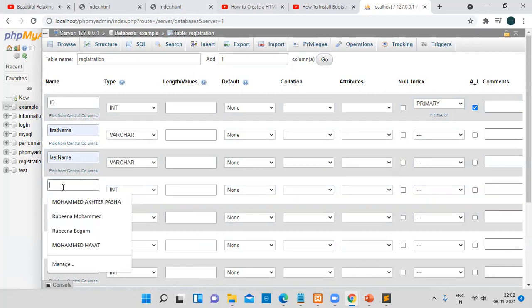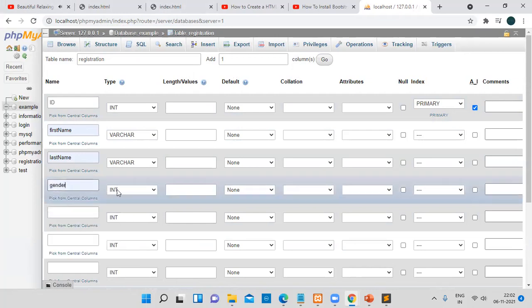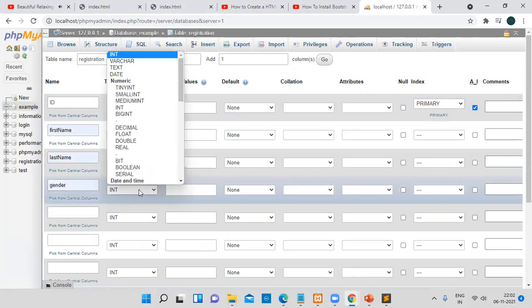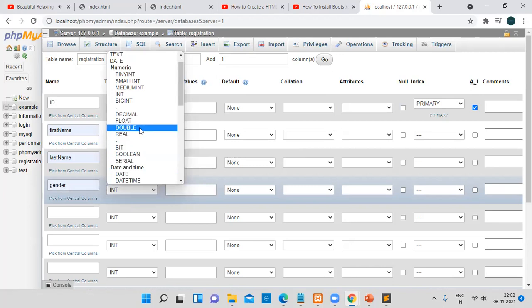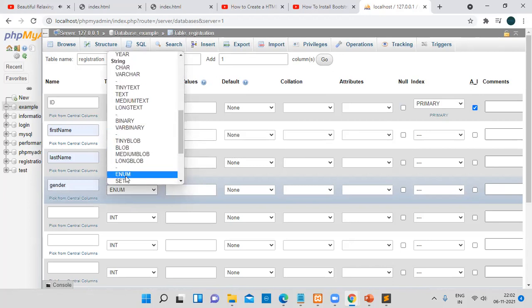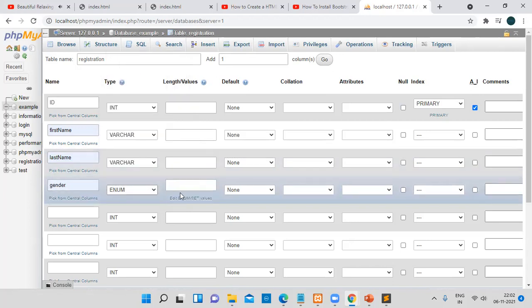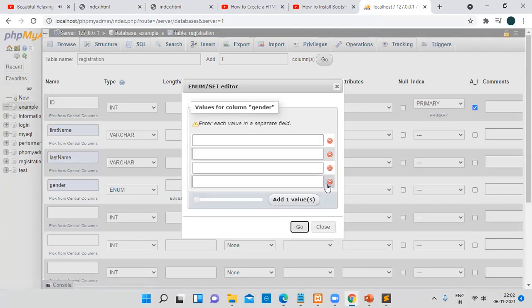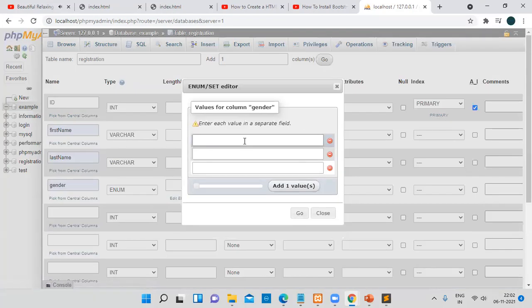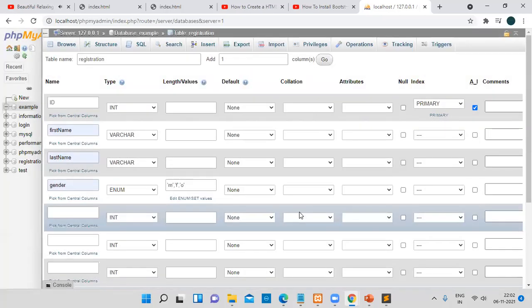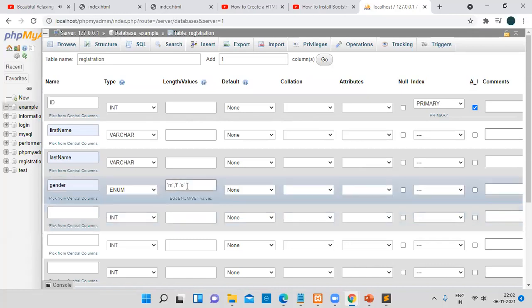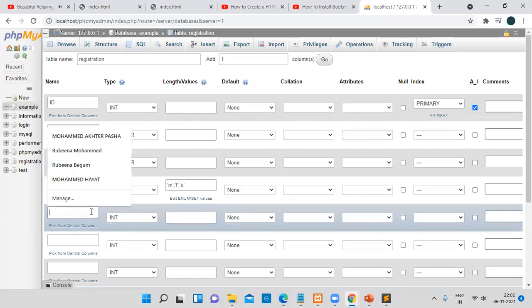Next we have gender. Let me create it as enum, and let me set the values of the enum as M, F and O for male, female and others category.